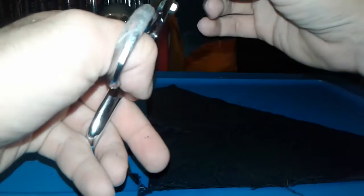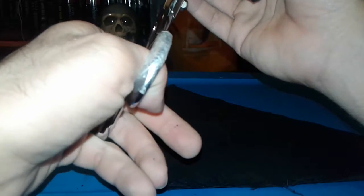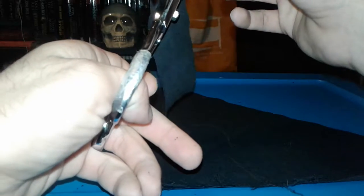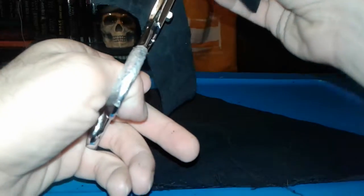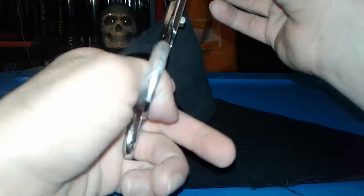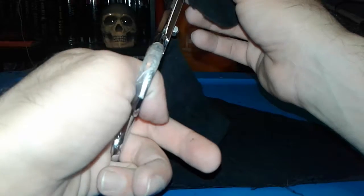And to some degree it looks like I'm overdoing it. Trust me, I'd much rather have these pieces be bigger than what I need than smaller than what I need, because I can trim these down. And at some point I will be, just not at the moment, depending on how long this takes me. And yeah, it's probably very boring to watch.